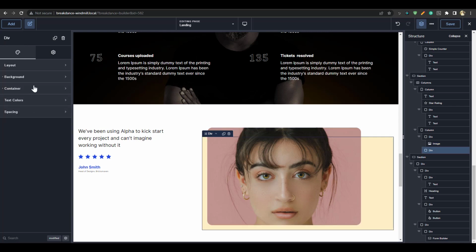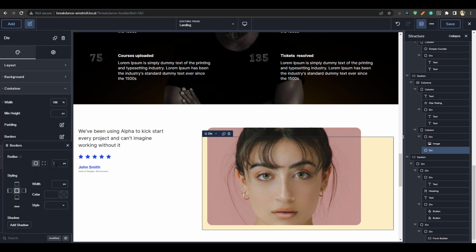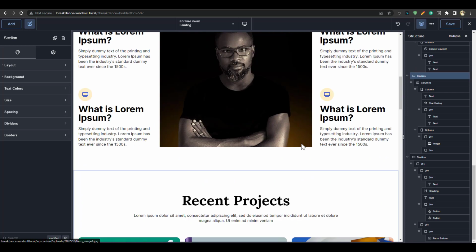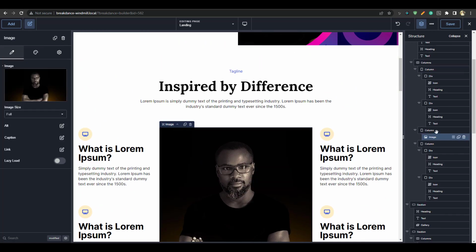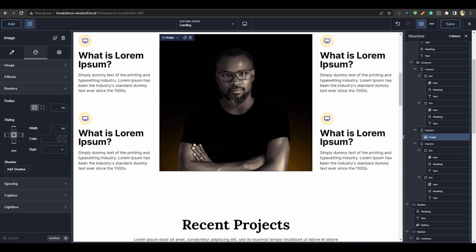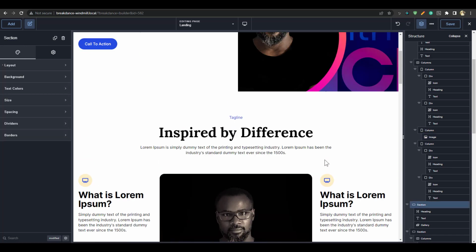And I'm going to give this 2 rem also. All right. And this is okay. This is okay. I'm going to come here, and this is an image. I'm going to just go there and give it 2 rem. All right, that's good.